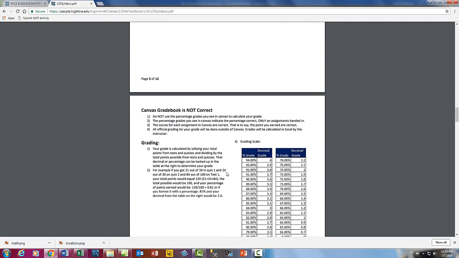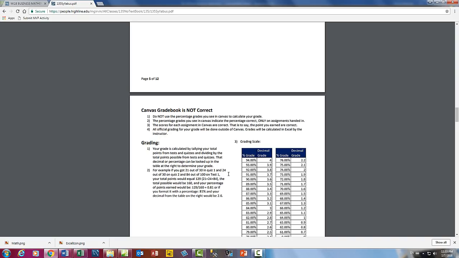Now, if we scroll down, this section of our syllabus reads, Canvas gradebook is not correct. Yes, this is always true, and it's a default setting that we can't change. The Canvas percentage grade is not correct. And here's why.